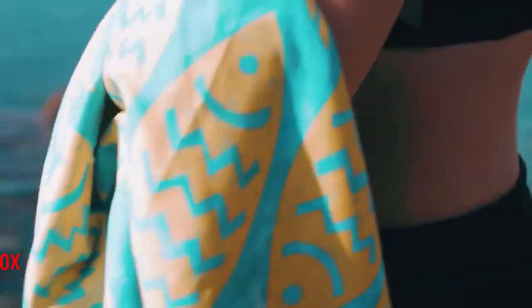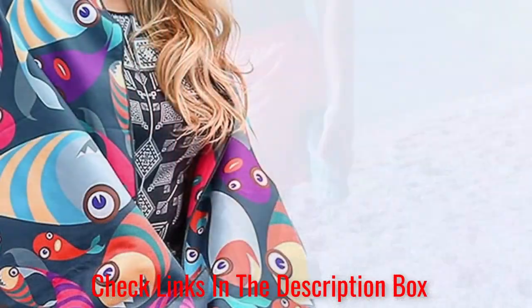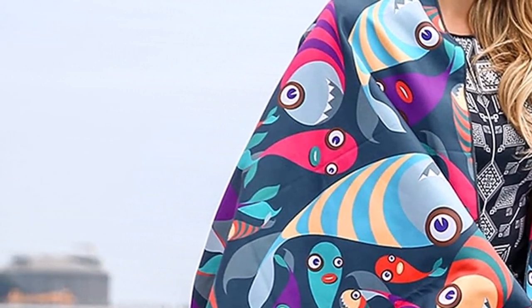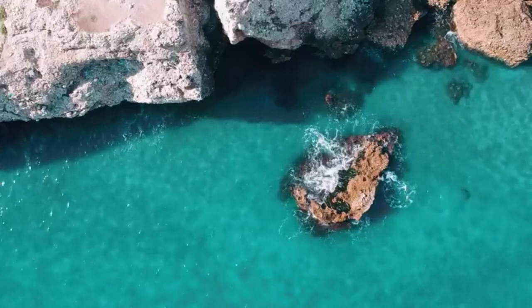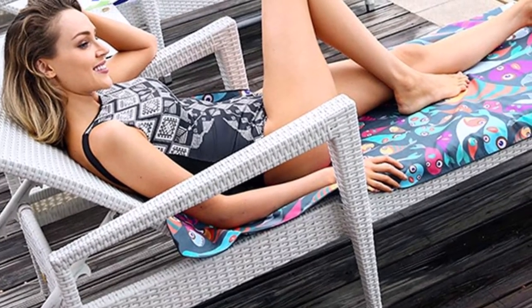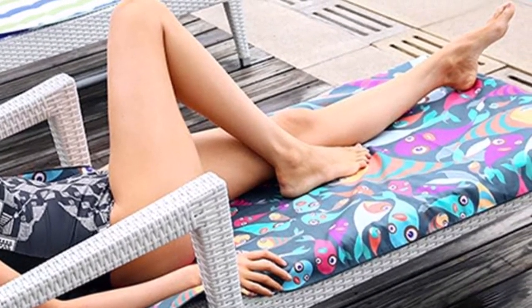We like the construction of this towel — it's incredibly absorbent and dries fast when left in the sun. It also sheds sand easily, which is a big plus when it's time to pack and go home. It comes in 12 different color patterns, so it's easy to find one that your friend will like. Features include high-quality microfiber construction, compact and easy to bring anywhere, doesn't trap sand, incredibly absorbent, soft on the skin, and a loop for hanging and drying.